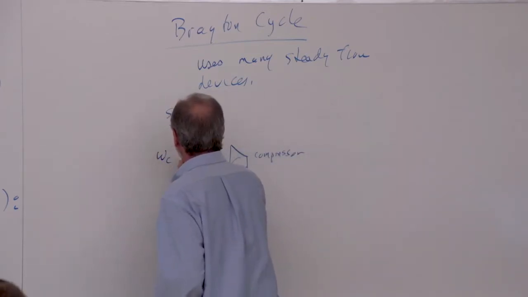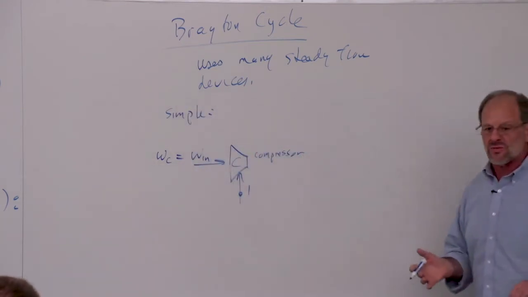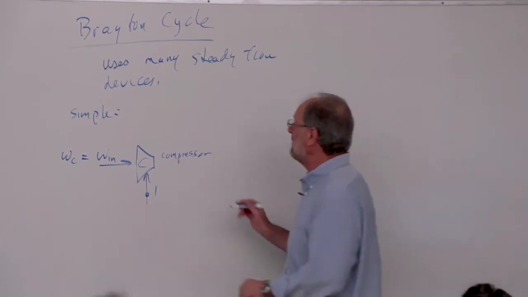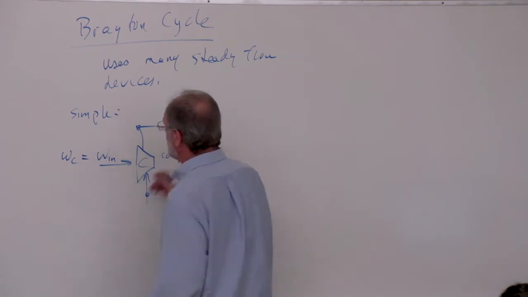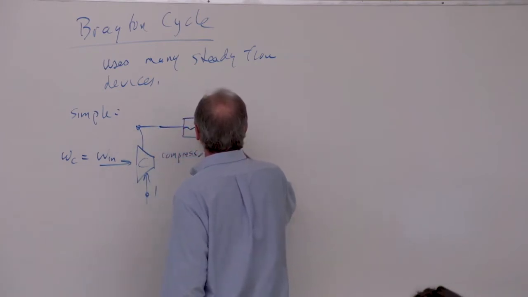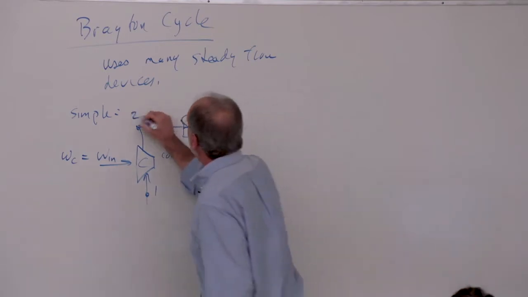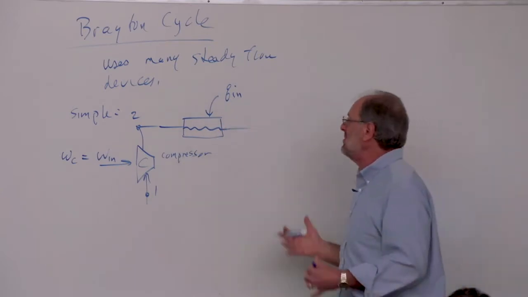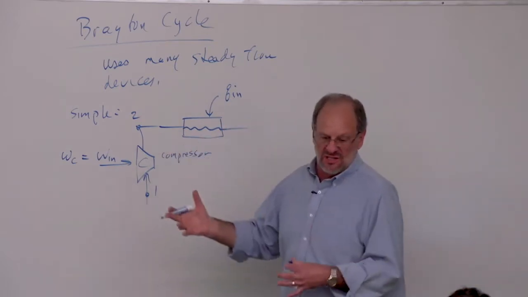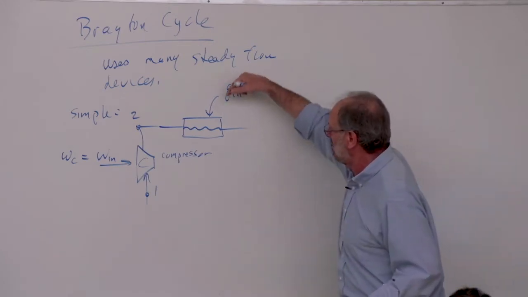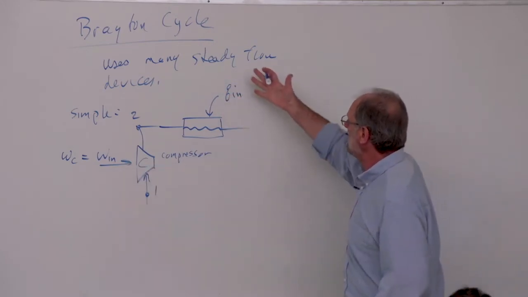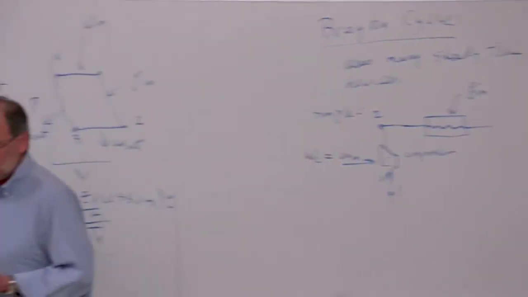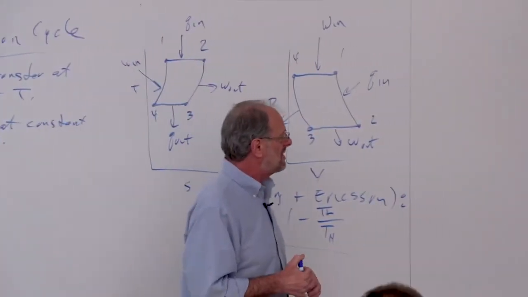Sometimes we would just write this as W sub C, C meaning compressor, rather than just writing the word in all the time. So C here represents the compressor's work input to the cycle. Now the air that comes out of the compressor has to have heat added to it. So here we have our big heat exchanger, and certainly there's going to be heat input. By the way, I'm just using lowercase letters Q and W. It's not necessary. You can use capital letters. You can use letters with dots on top of them, as long as you understand that we're talking about heat input or work input or whatever. But nonetheless, the heat input in our cycle is assumed to be just heat input in a heat exchanger of some sort. Okay?